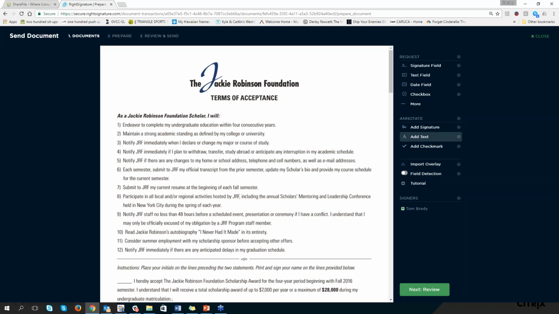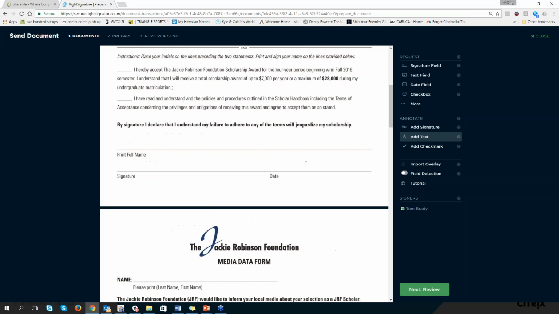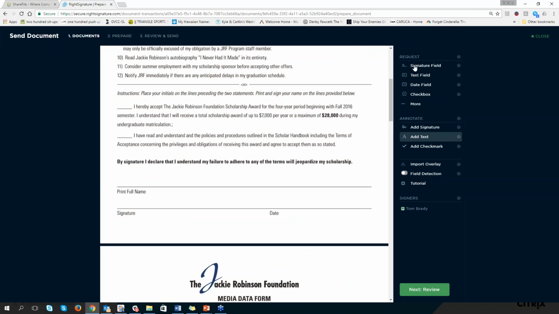That's correct. So let me go ahead here, and just in the interest of time, I'll keep this real simple. On this page 1, let's assume the information was already pre-filled. I'm going to create the signature field and a date field for Tom Brady to sign and date. Now, when you initially select these fields, it's going to create this space. With your mouse, you just click on one of these little dots and then move your mouse to make it larger. The same thing will apply for the date field. Click on one of these little dots, stretch it out one way, and then stretch it out the other. So what you're doing here is creating an interactive area on this document for the signee.